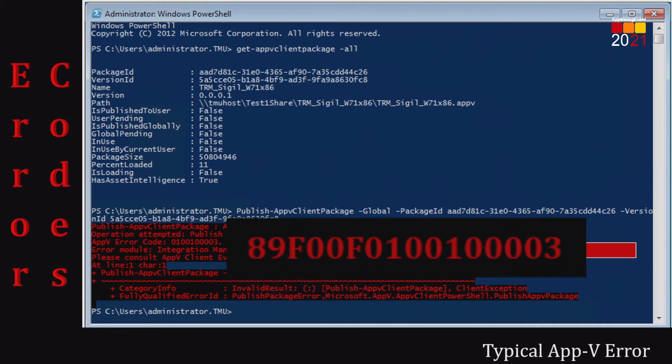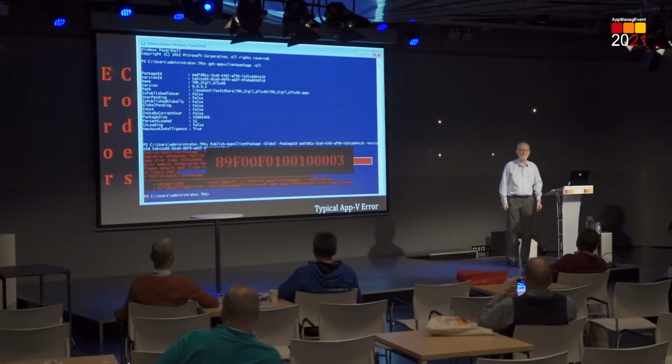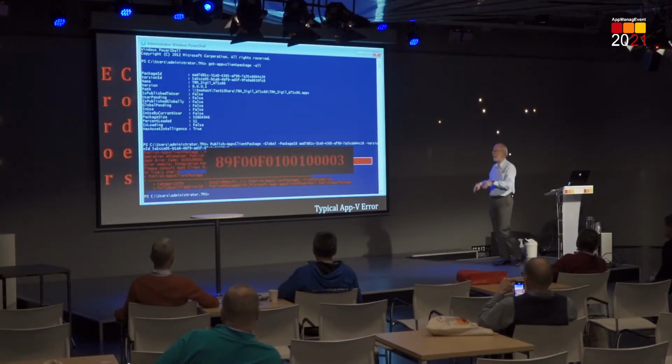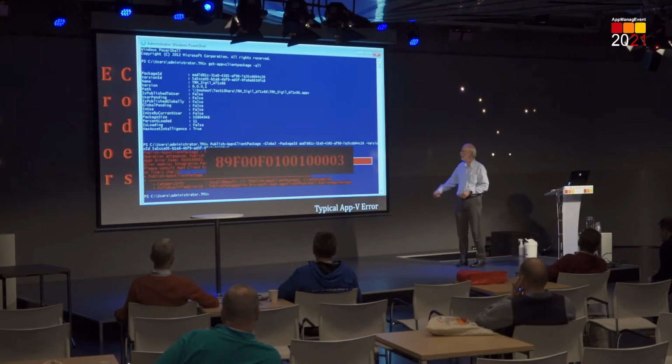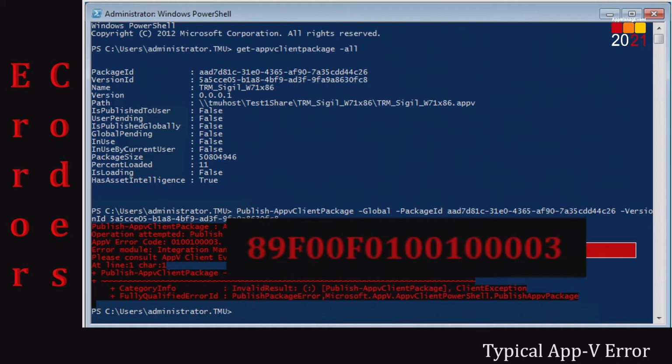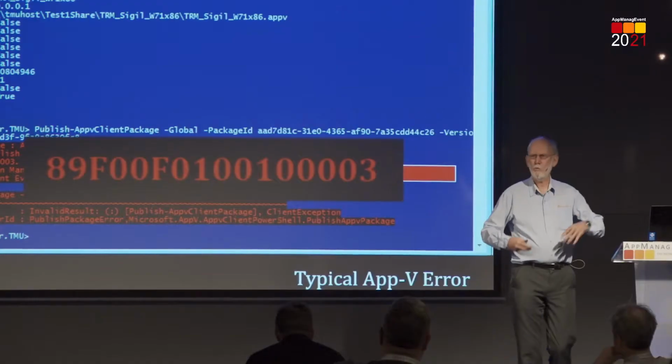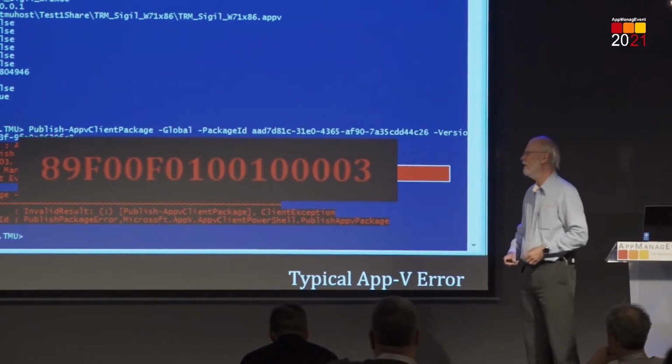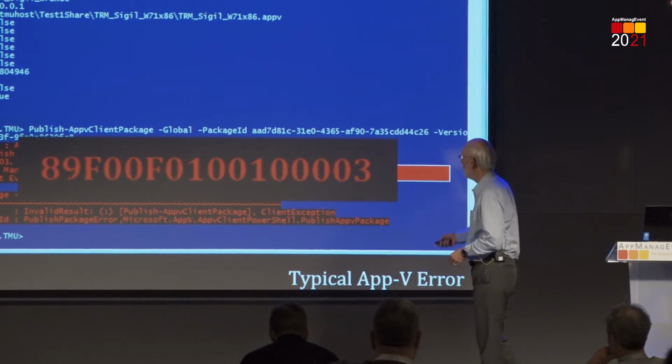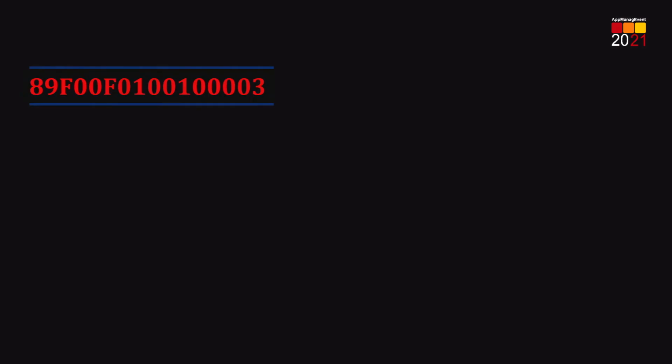Let's talk about error codes. All right, we'll always get a bunch of things with error codes like this. See a big, long error code like this. It probably means that there is some type of pattern in there that can be useful. This is an App-V error. In the case of App-V, pretty much everything on the left here is telling me what module within the App-V client service actually generated the error. But it's really the stuff out on the far right that's important.